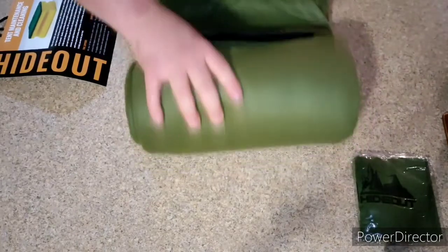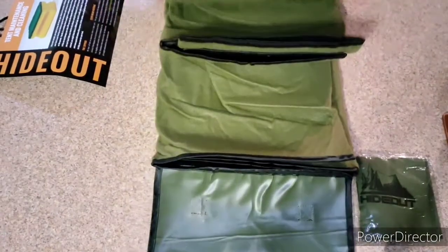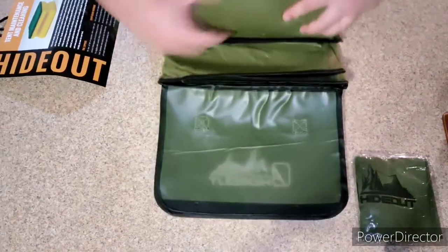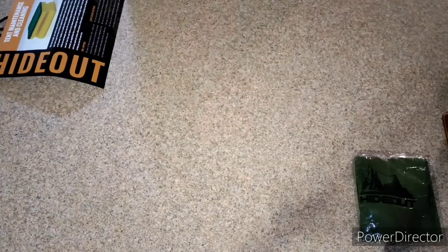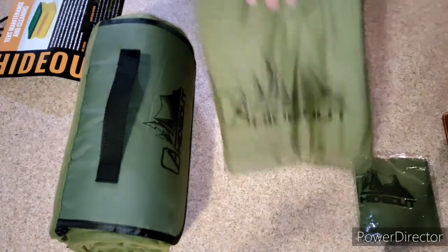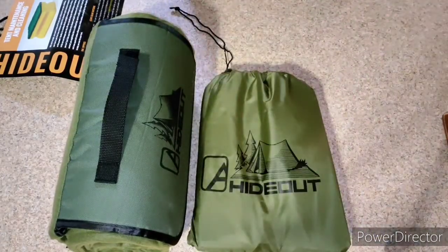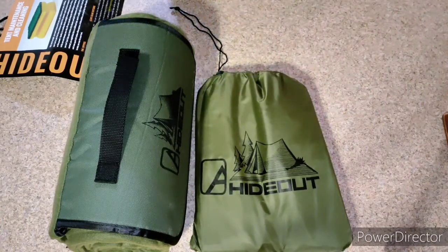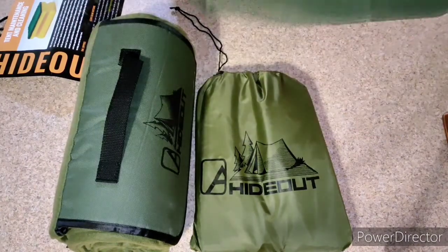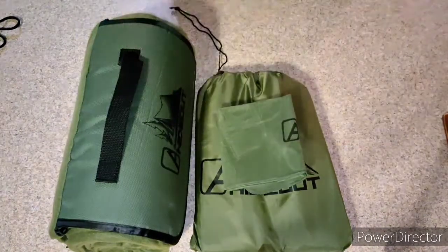Apparently me and Velcro don't work out so well. There we go. Apparently this is a whole little tent — might have to take this out and test it one of these days. I'm going to try it all out on my next camping trip. It's got an instruction sheet, just like the other one.